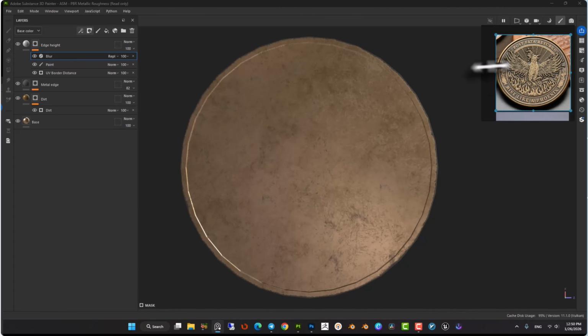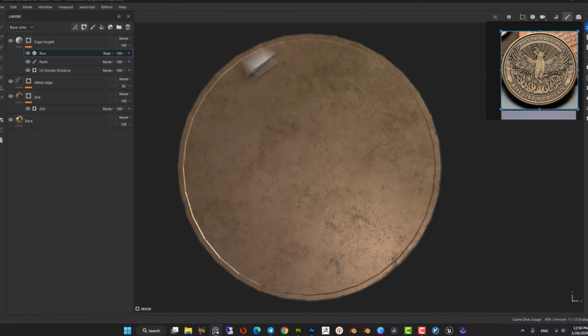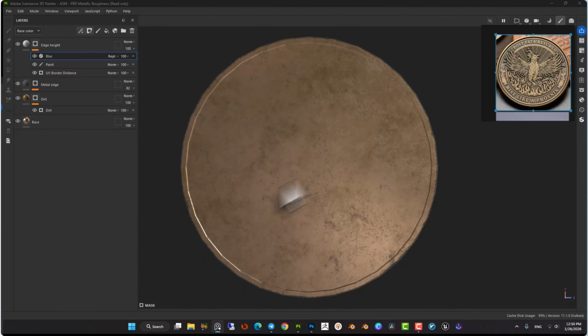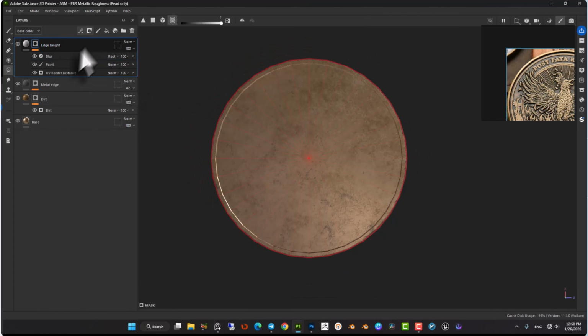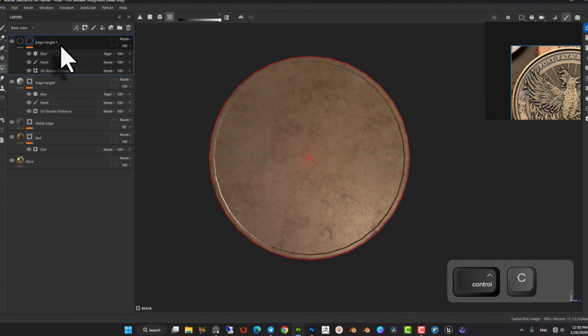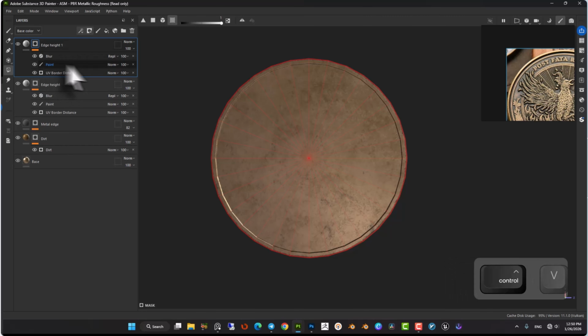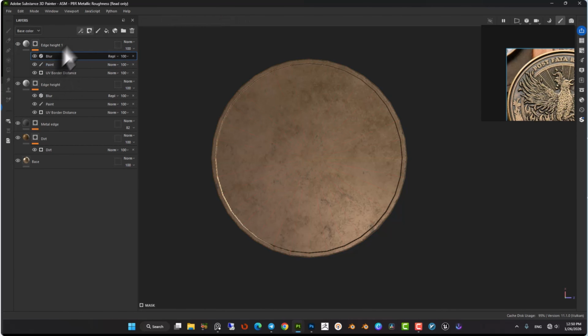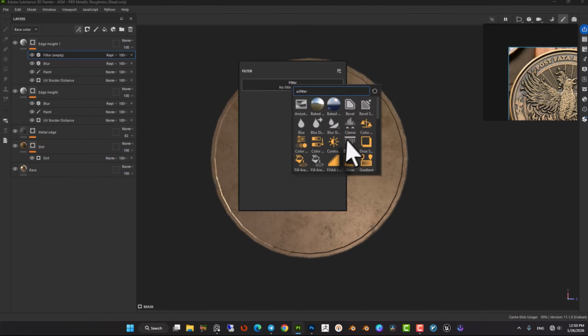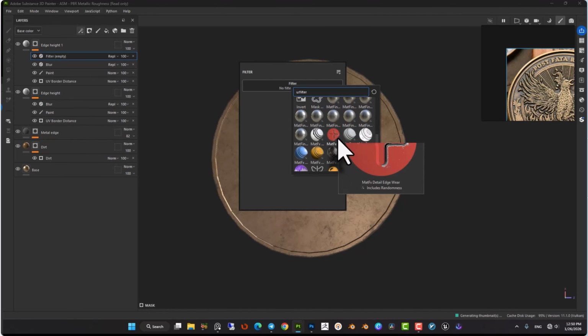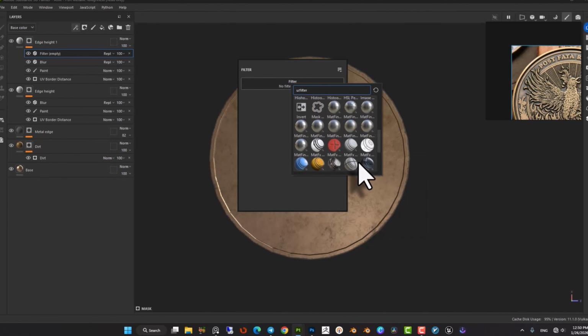Now we need this circle to be something like dark gray. So let's copy this layer and use it. You just can invert it. So add a filter and invert. Here, where is it?